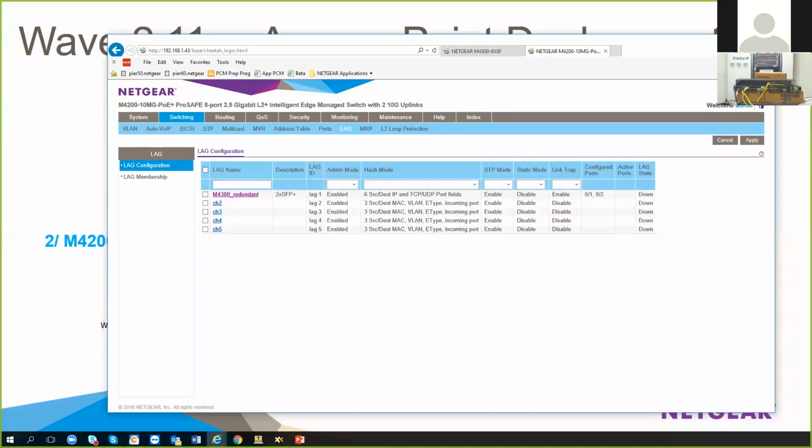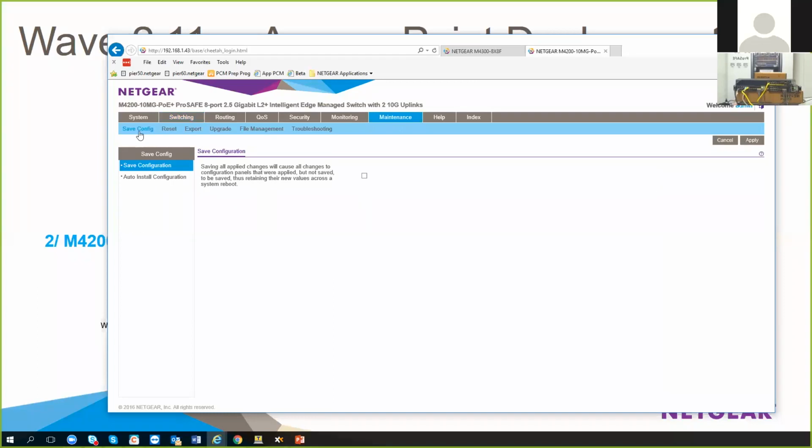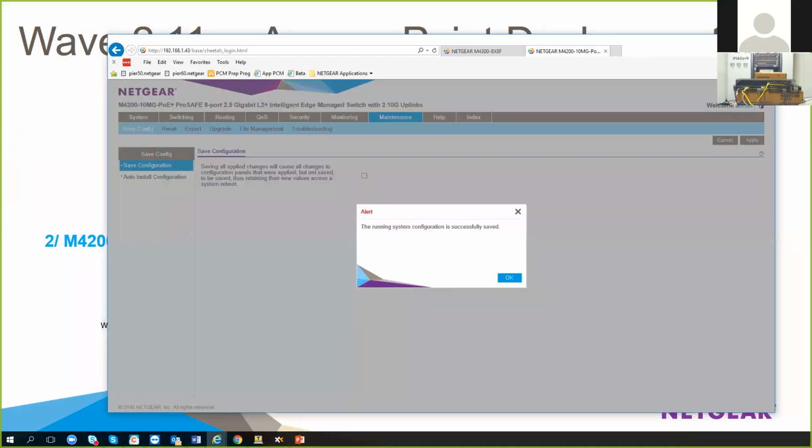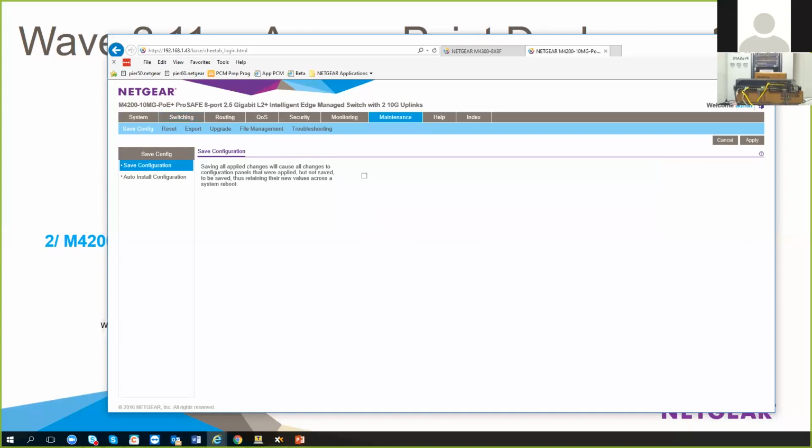So before doing anything, remember when clicking apply, you actually write into the running configuration. But if you want to save the configuration, you need to go by maintenance and go save config so that the running configuration will be written into the startup configuration this time so that all your settings will survive the reboot.